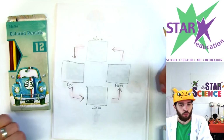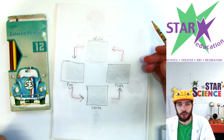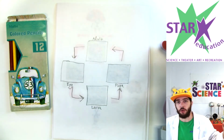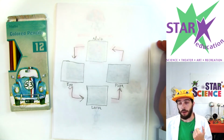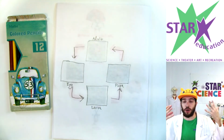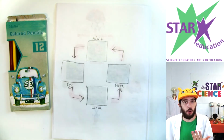And if that wasn't reason enough, the whole idea of Pokemon came from the creator of Pokemon, Satoshi Tajiri, and he loved to collect bugs as a child. He would go into the forest, into the woods in his neighborhood and collect bugs and study bugs, and he really wanted to be an entomologist, someone that studies bugs for a living when he grew up. But he also really liked to play video games. And so he took those 2 things that he really enjoyed and put them together and created a game where you could collect bugs and animals and plants and trade them with your friends. And that's how Pokemon started.